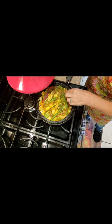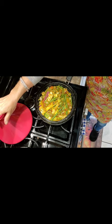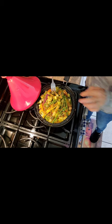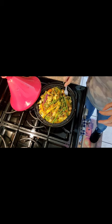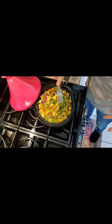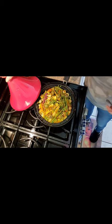I forgot to put the olives in, so I just threw those in. I did taste a little bit and want to add just a little salt on top. I'll put the cover back on. Taking another peek — it's been 10 more minutes. I can put a fork through the sweet potato that I put on top to test it. Everything's still not quite done — it does take a little longer than I thought. I'm going to go another 10 minutes.